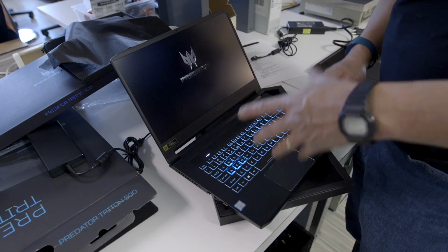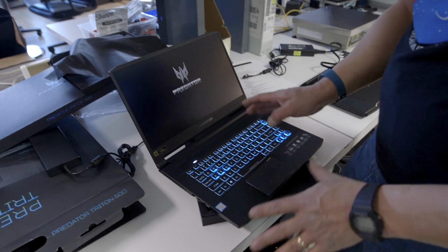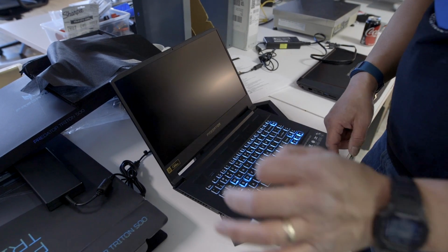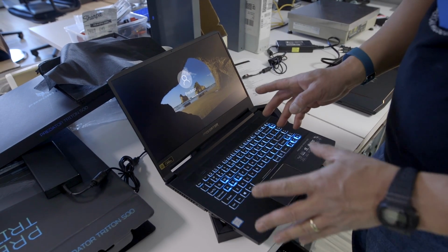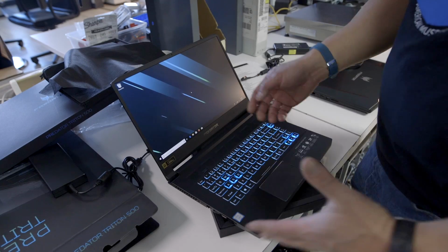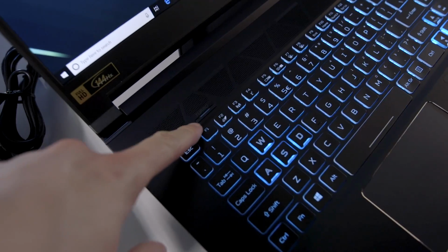8th gen i7, 6 core. You can turn off that noise if you don't like it, in the BIOS. I like it. 8750H, 16 gigs of RAM, 512 gig NVMe M.2 SSD, of course. And an RTX 2060. It's not really called a Max-P, but everybody calls it Max-P. It means the full performance 2060 part.